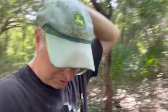I don't want to invest too much time in cleaning it up because typically I've found the deeper I dig looking for trash, the more trash I find. So I'm just going to keep it simple, clean up the stuff on my side, and then move on for the day. Man, thank goodness. I was afraid there weren't going to be any mosquitoes out here, but no, there's plenty.